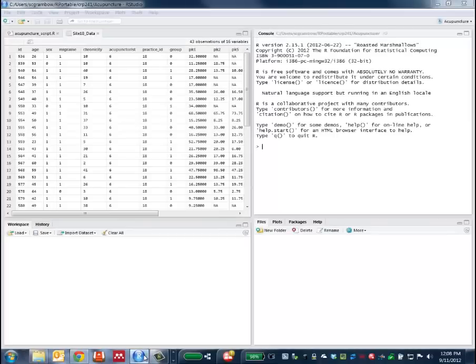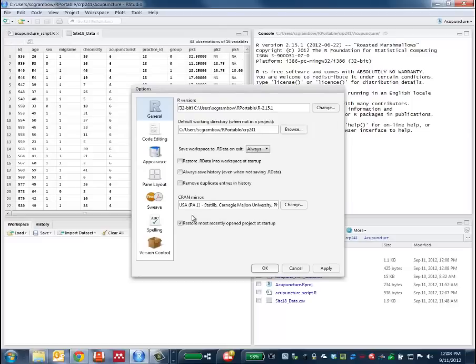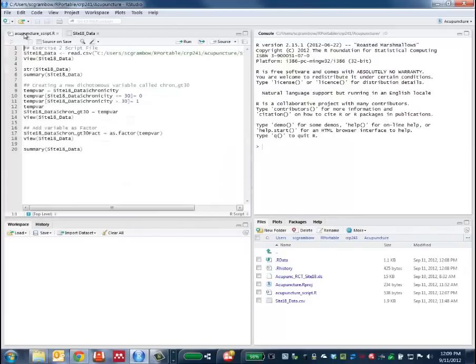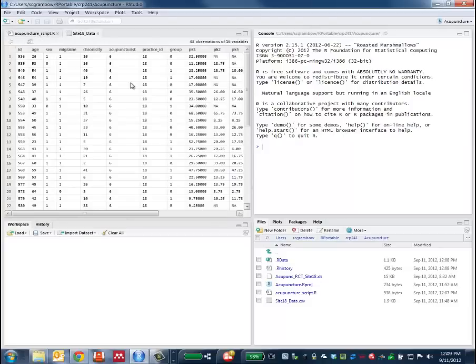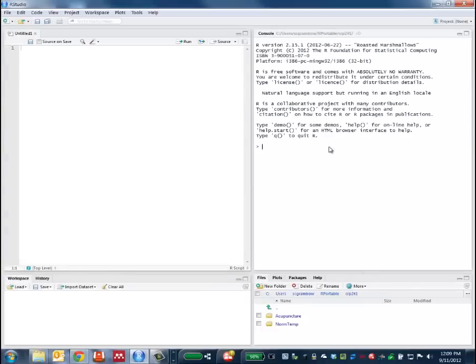Now let's go ahead and just open RStudio up so I can show you what happens given the options. Remember, under Tools and Options, I had selected to always save the workspace and to restore the most recently opened project at startup. So notice that when I open up, my script file is still there as I left it. My data is still there as I left it. I'm still in this folder. And so I've retained everything. Now, if I wanted to close the project, it'll go ahead and close everything, and now I've got a blank slate that I can go back to.